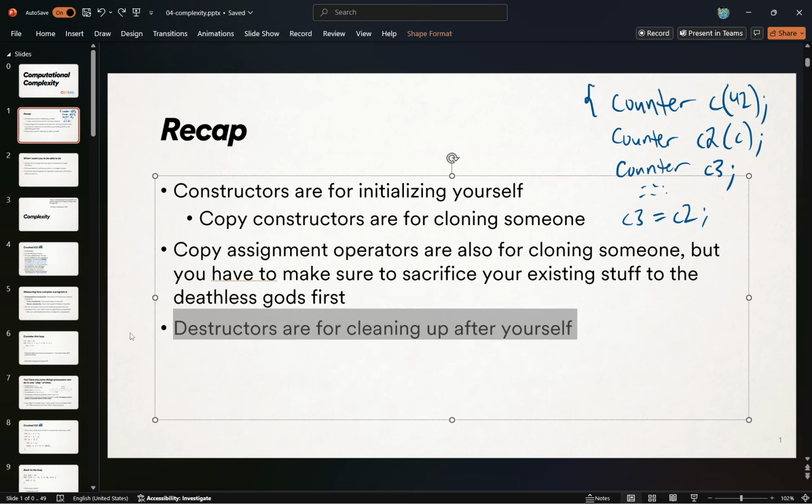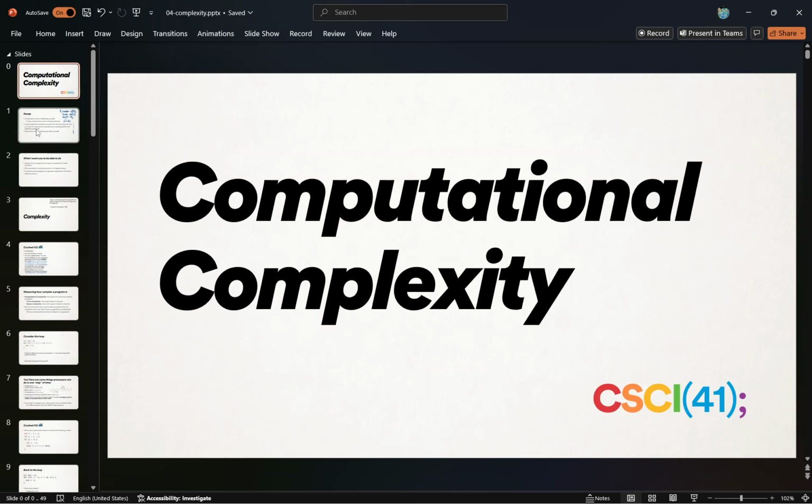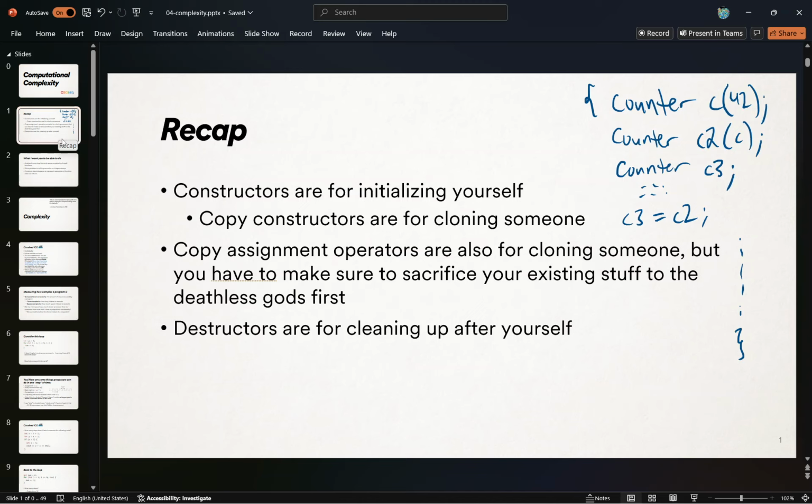And then finally, destructors. Remember that those are for you to clean up after yourself, or anything that you did explicitly. Everything that you allocated explicitly, you have to deallocate explicitly with a call to delete if you made stuff on the heap, stuff like that. Anything special, those get called destructors. They get called for you one way or another when your object is about to go away. So they're for cleaning up after yourself. All right, so don't forget about those. I think that's all that I wanted to say about that. Time for new stuff, I think. Any questions about this first? Remember these words? They're all still floating around in our brain.